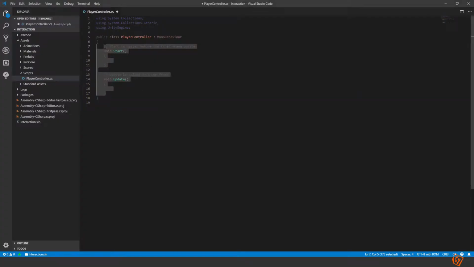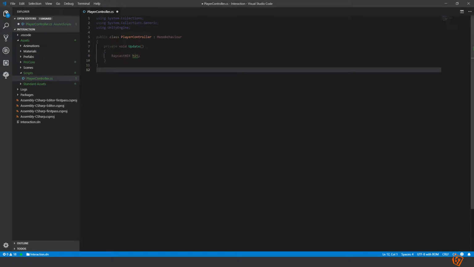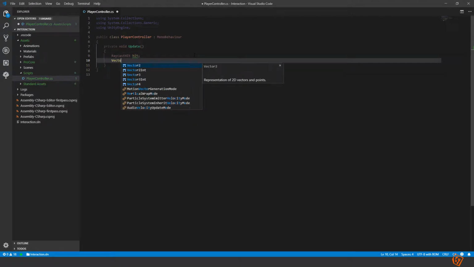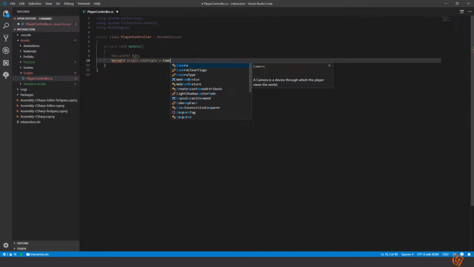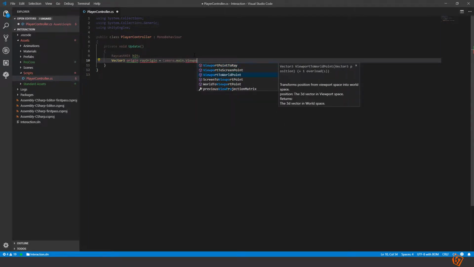Okay, so the first thing we will be doing is to cast a ray from the middle of the screen into the world so that we know what we are hovering over. Let's do it in our update method. Create a variable, RaycastHit. And then make an origin point where we shoot it out from, ray origin, equal to, this is from the camera.main, our main camera, then ViewportToWorldPoint.